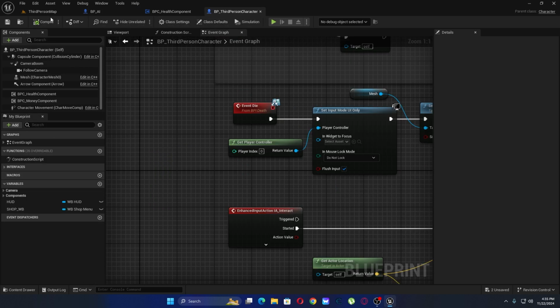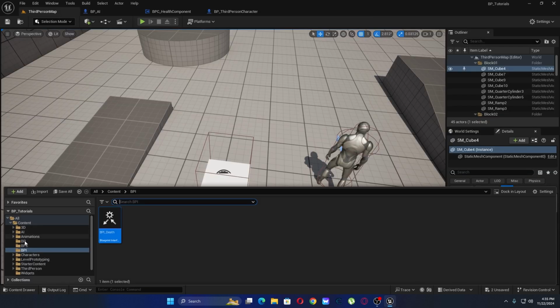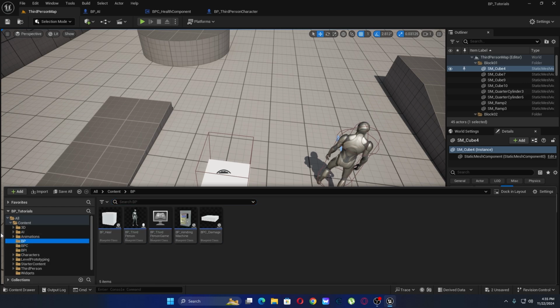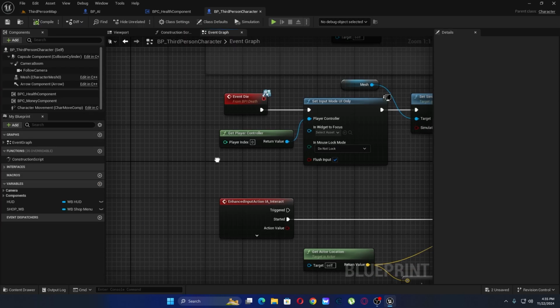Now, let's say I want to be able to shoot that character. So I'm gonna create some stuff that will be able to do that. Where's my character blueprint third person.